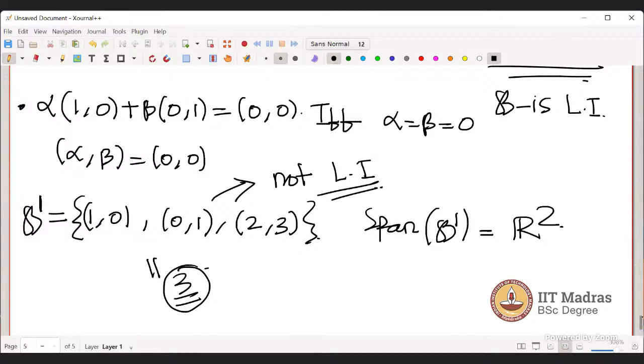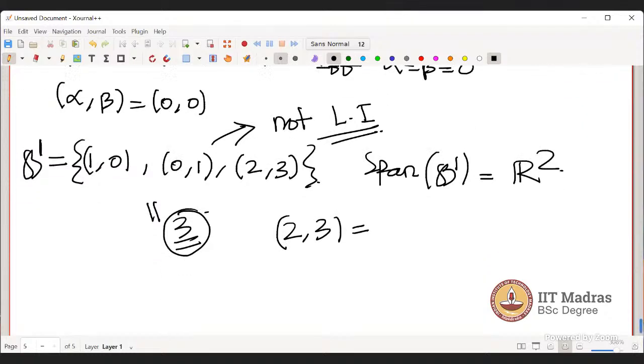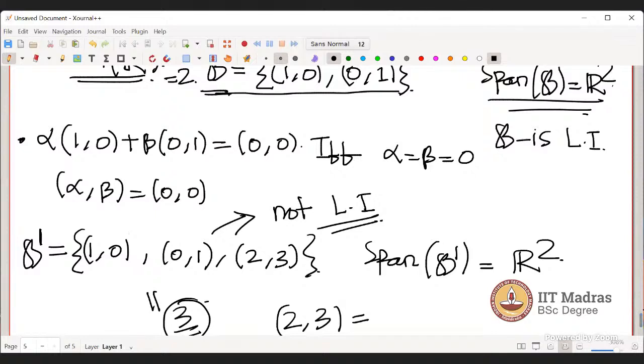Yes, sir. Because you can write 3 as a linear combination of 1 0 and 0 1, so this set is not linearly independent. That is the problem. Any spanning set won't give you the dimension of the vector space. You have to take a spanning set that is also linearly independent. Then the cardinality of that set will give you the dimension of the vector space. In lecture, it was described as the minimal spanning set. Yeah, so that is basically the minimal spanning set.